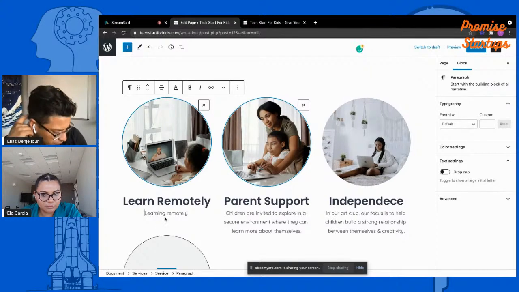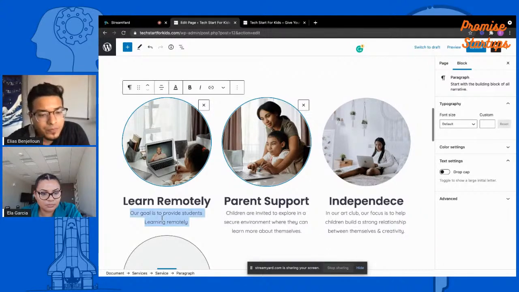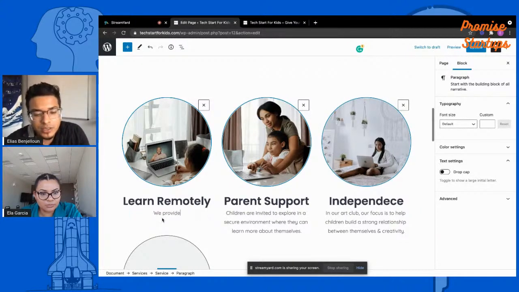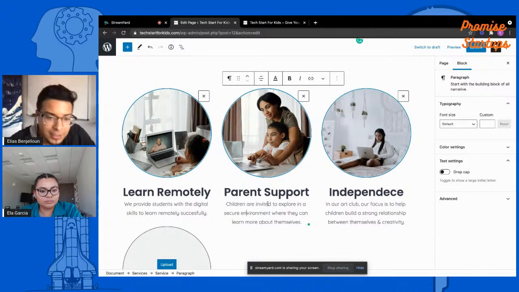That's going to set it up to be like 4 sentences or something. I'm going to change this so it might read, we provide students with the digital skills to learn remotely successfully. Boom. Cool.